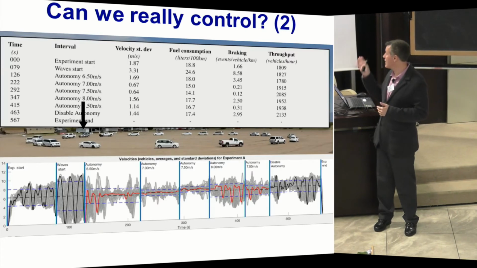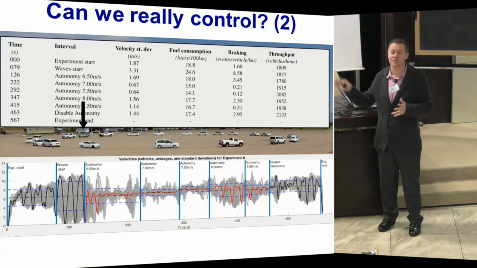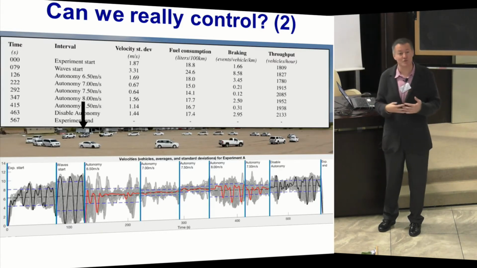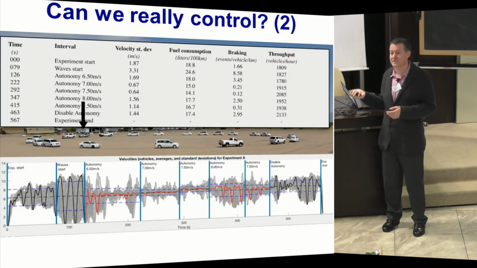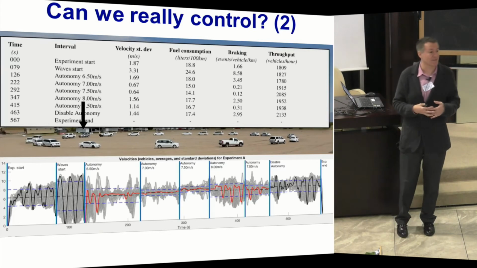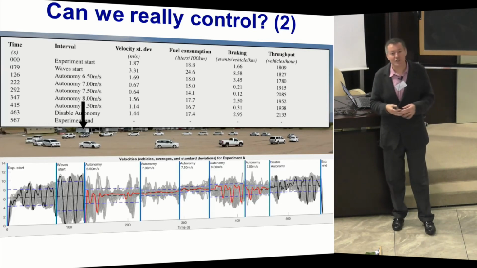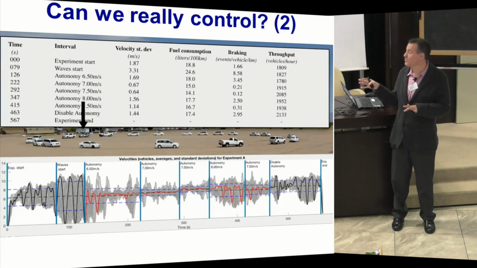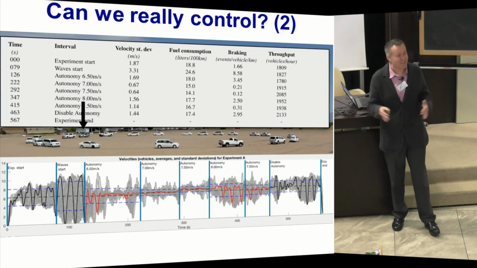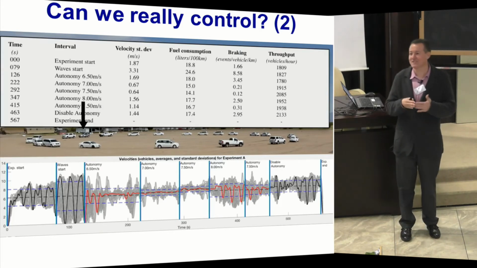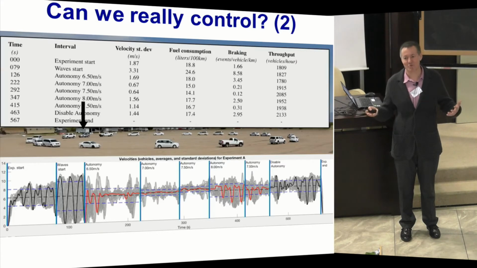The bad news is that we ran a second battery of experiments that I'm not able to show now. The first ones were back in 2016. We ran these this summer, testing the autonomous cruise controls to see if they were able to get good results like our controls, that is, dissipate these stop-and-go waves. I don't have the final results yet, but the bad news is that none of the autonomous cruise controls we tested, and we tested many different brands and many different models, has this type of stabilizing effect. On the contrary, most of them are just wave amplifiers.